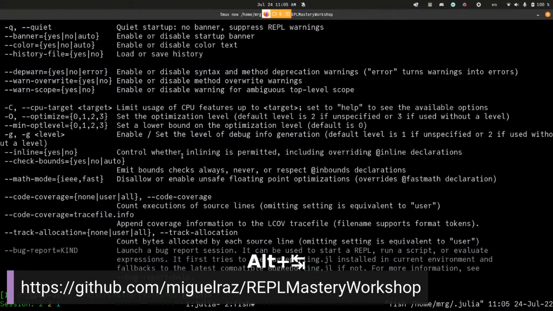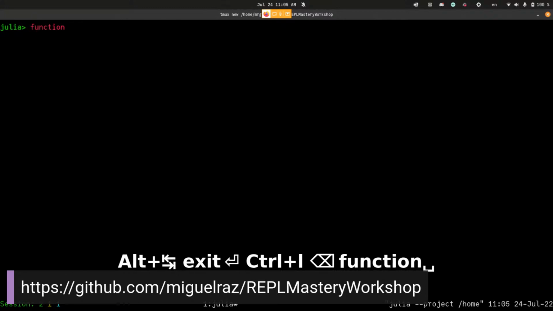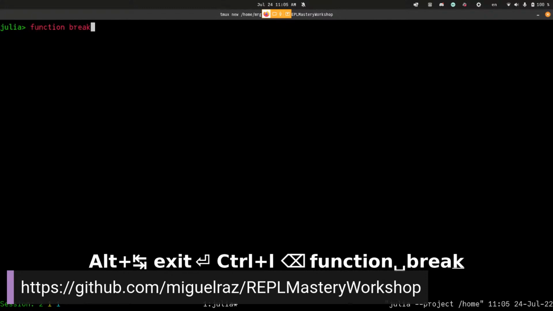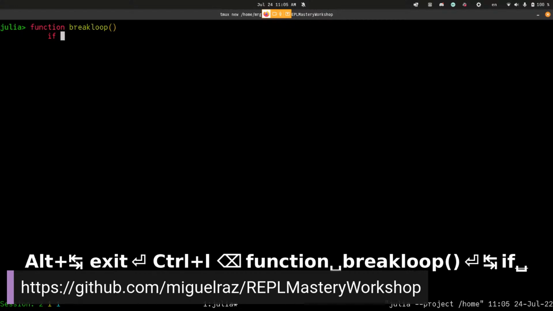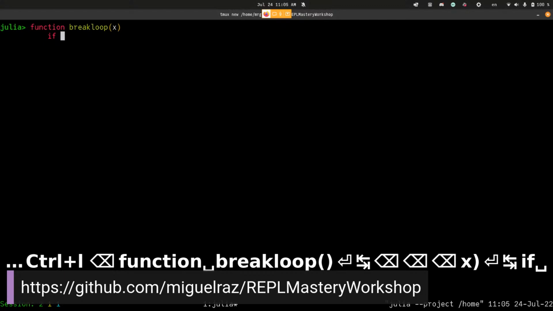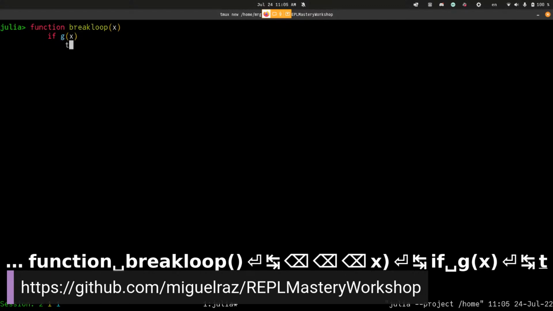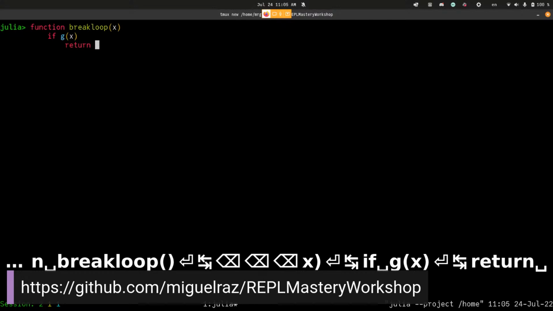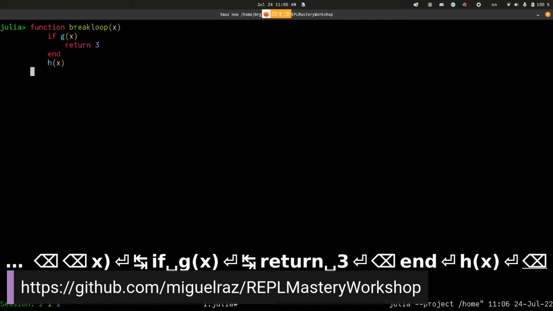Let's say that I did function break loop, right? And so I defined, let's say g of x. So if g of x is interesting, then return 3, and then h of x, right?